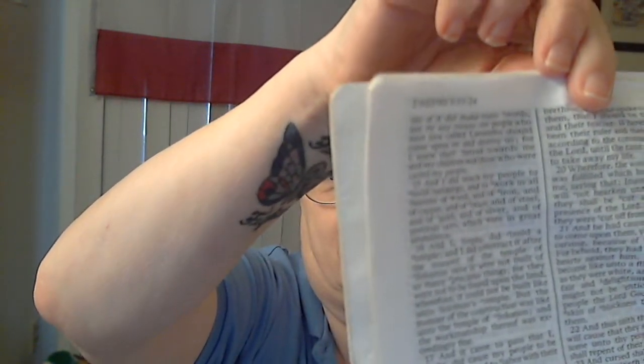Okay, just to prove to you, it says right here, Second Nephi. I'll back it up a little so you can see. The Second Nephi. Oopsie, I dropped part of the book.